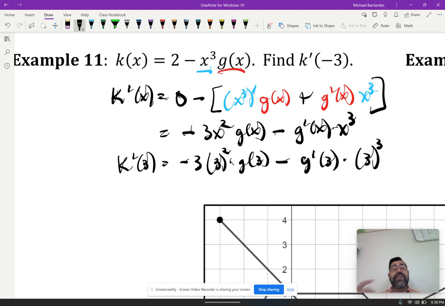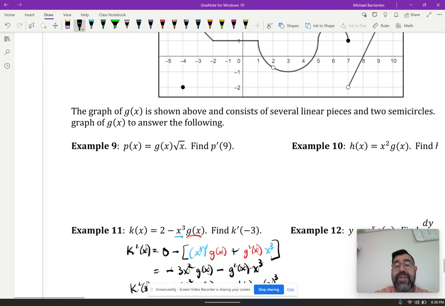See how we have a mixture of explicit equations? In other words, equations where I can plug in the number and I know what it is, right? I can calculate that. Versus implicit equations, or maybe I shouldn't say implicit, but maybe unnamed equations, just g of x, but I don't know what it is. But they should give me something, either a table or a graph, something that I can use to get my answer. Let's see. So let's find g of 3 first.